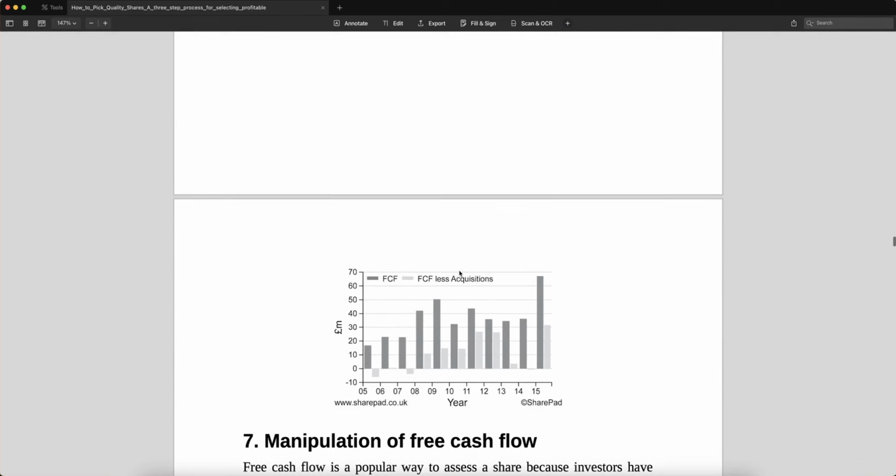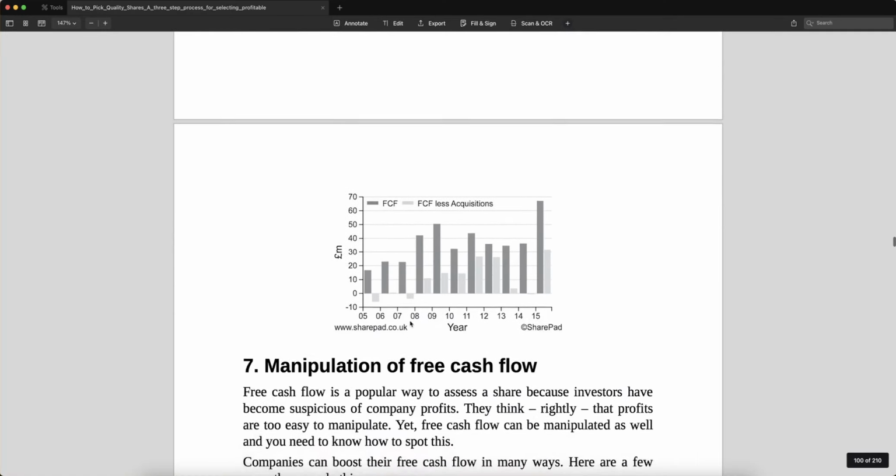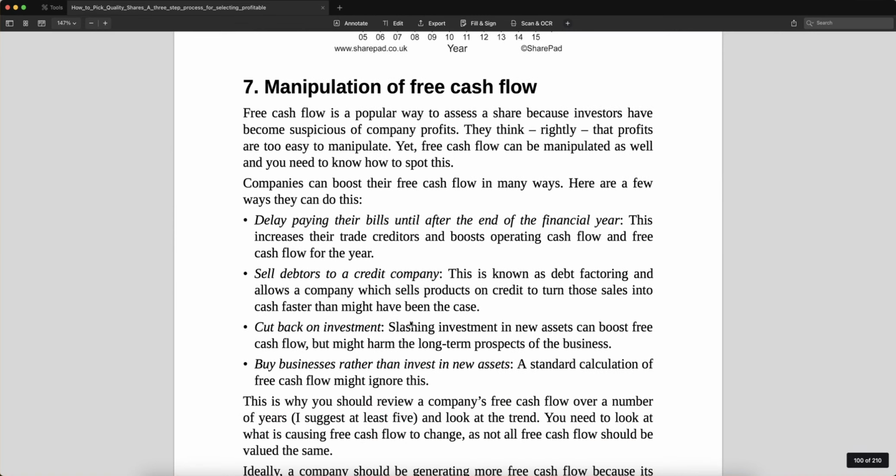So see the nature of the business, then you decide, then you need to add back those cash flows which are generated from selling fixed assets. Now we are buying fixed assets, we are reducing that amount. When we are selling fixed assets, which is here, so do we need to add this or not? That depends upon the nature of the business. That is why he says free cash flows can be very different from what they generally look.